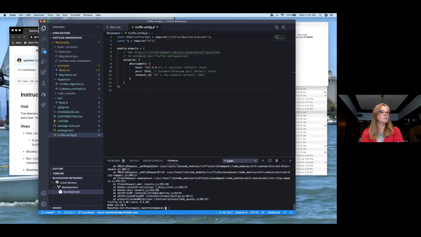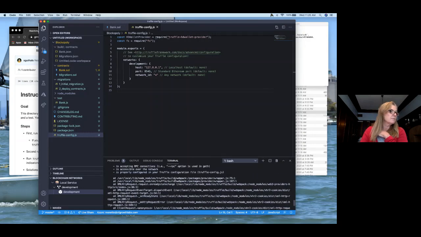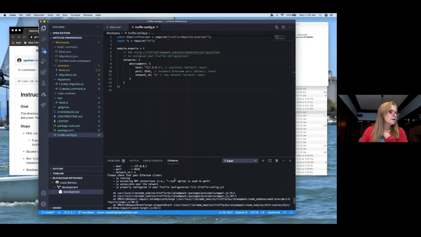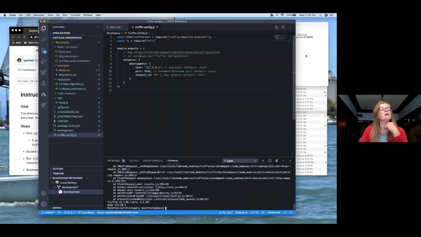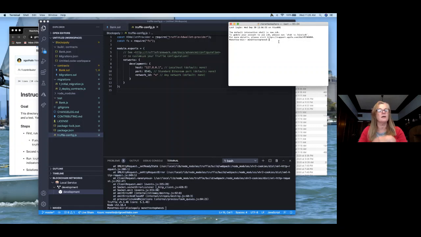When I say truffle deploy, it is looking for my Ethereum client, which I don't think I have running. So I'm going to run the client from the command line.